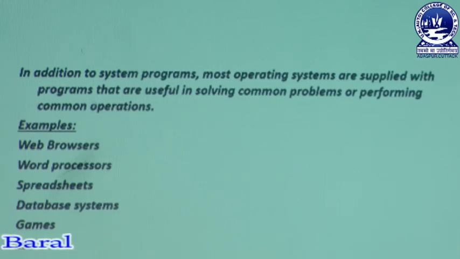So, these are some other types of programs that are provided by the operating system for the users to perform certain tasks. Keep in mind that these are not system programs, but application programs. Once again I repeat, these are not system programs, but application programs which are provided along with the operating system for the users to perform certain tasks.